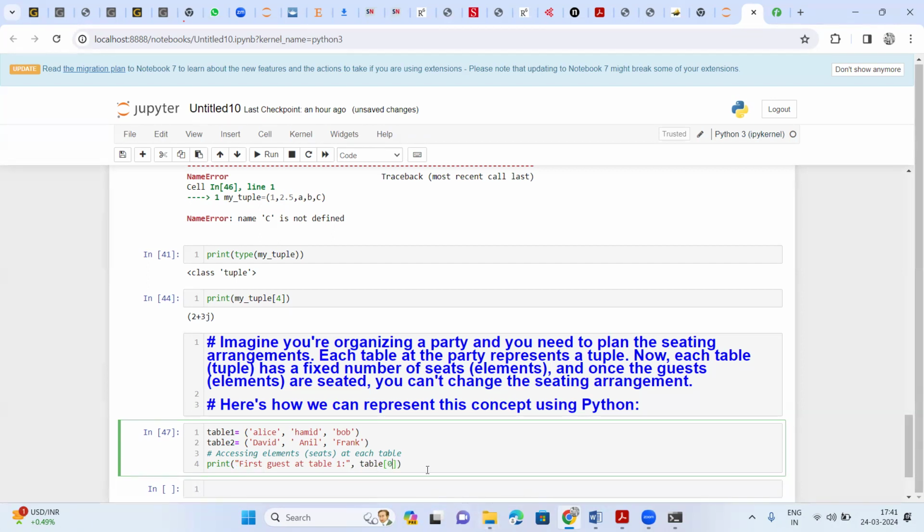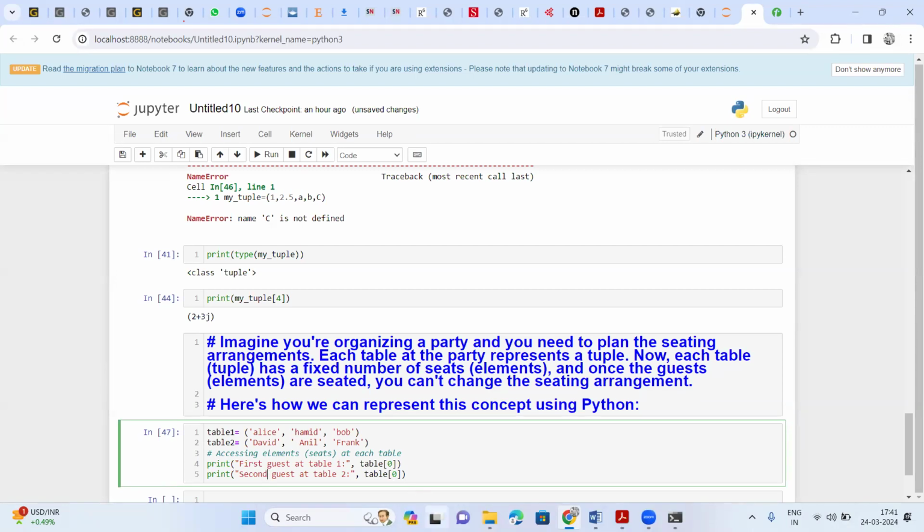Now again the same thing, but the statements have been changed. This is on table 2, and the second guest at table 2. Okay, this is the second guest.